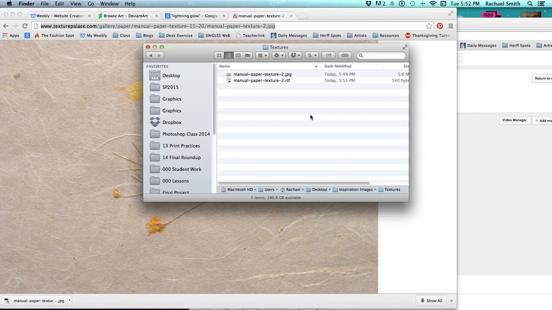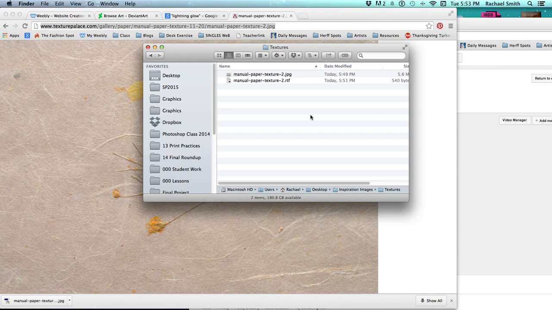But if it's something that is being published or is being used to make money, then there's more rules attached to that, and you need to give the person credit or even purchase the image if they have posted it saying that it may not be used without purchasing. There is going to be a lesson in a couple of weeks about exactly how to go about tracking down what the copyright is, so at this point I don't want you to worry about that.